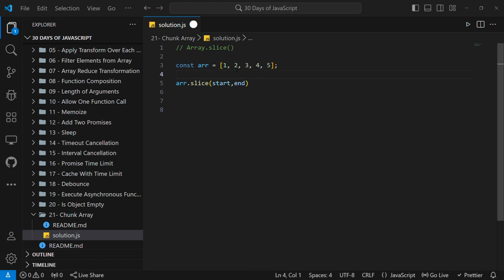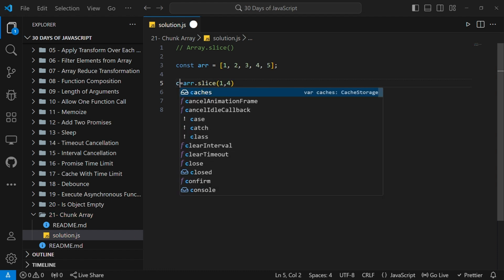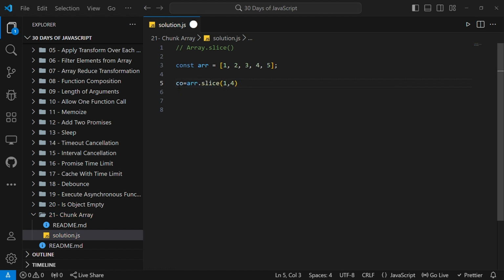If I want a new array to start from 2 to 4, I'll put the start index. The index of 2 is 1, so the start index here will be 1. Then for the end index, since I want it to end at 4, I'll put the index of the next element, because the end index will not be included in the new array. Counting 0, 1, 2, 3, 4, the index here will be 4. That will give me a new array containing these 3 middle items, because it will start from index 1 and end at index 4, but not including index 4. This returns a new array, so I have to save it into another variable. I'll call that variable newArray, using const.